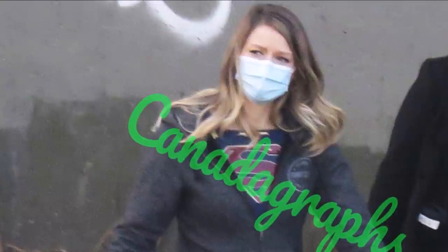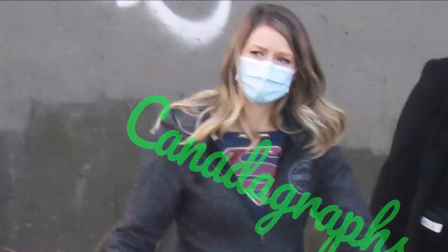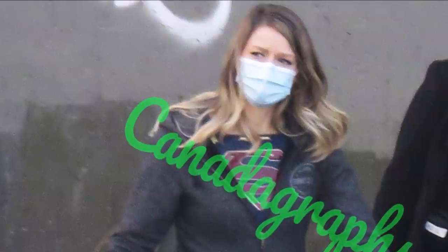Like, is she going to keep her normal natural hair? Because if you didn't know, Melissa Benoist's normal hair is in fact brown, and she dyes her hair blonde for Supergirl. Well, this and those other videos pretty much confirm, yes, she is back to her normal hair color, which is kind of like a nice mix between blonde and brown. And also, what we can take from this photo is she is wearing the exact same suit as last season. Doesn't seem like there is any changes, and I think it's very unlikely that we're going to get any changes in this last season, because I think they're just really happy with this suit and they're going to stick with it. So, yeah, that's what we can analyze from this first photo.